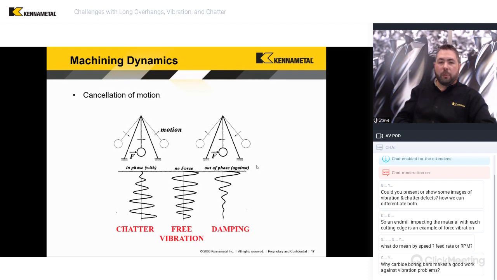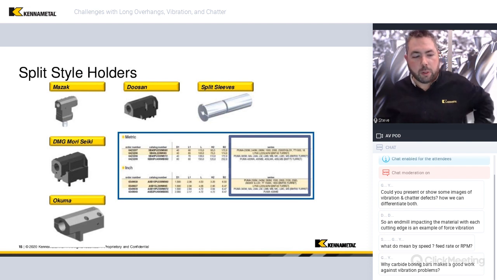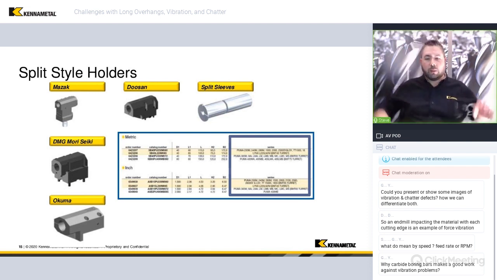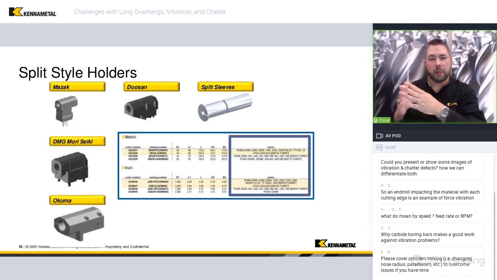When we look at the boring bar itself, one of the things that we want to talk about here a little bit is how to install these. And what you'll find is that on the boring bar it is marked for the length of the shank. So you can repeat that. We talked about it earlier. You need to be able to repeat your installation every time with anything that's properly tuned. So we have tuned this at the factory, and in order to effectively use it, you want to install it to the marked length on the bar.